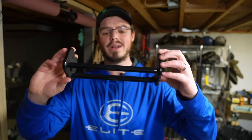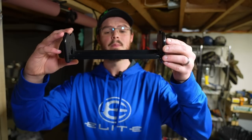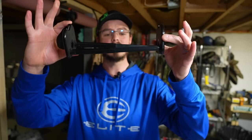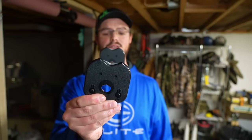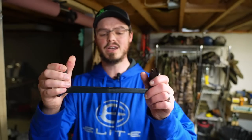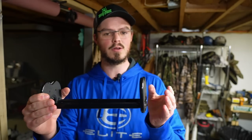It comes in pieces — it's meant to be collapsible and take with you — but that allows for a lot of slop. You can see I can completely twist it out of square. The two rollers here, the whole bearing system, can be completely out of square, so you kind of have to hold it in the center. Also, it's pretty short — I like my arrow spinner to be a little bit longer.